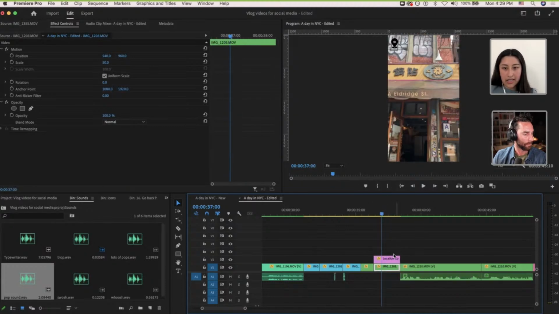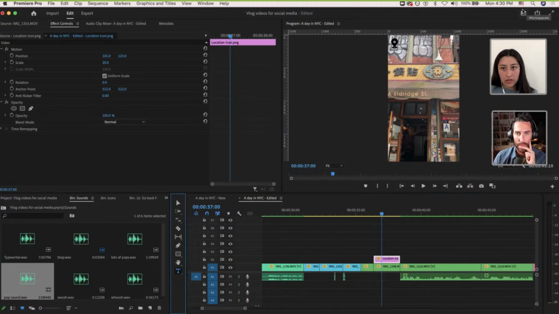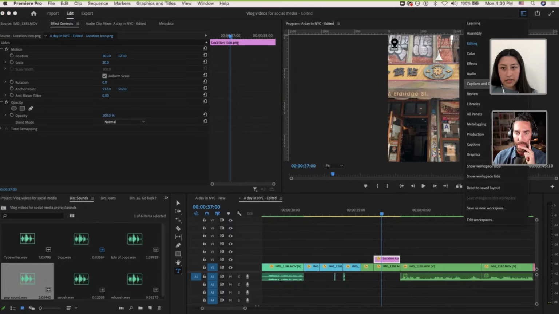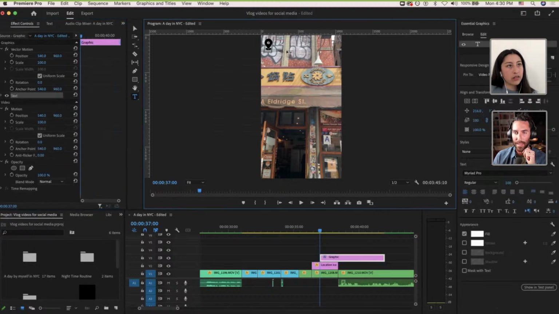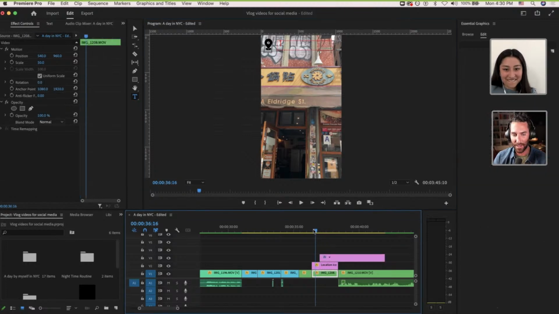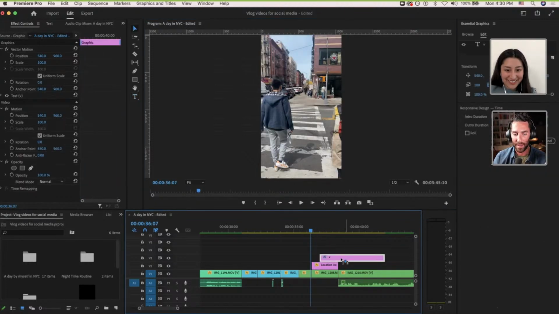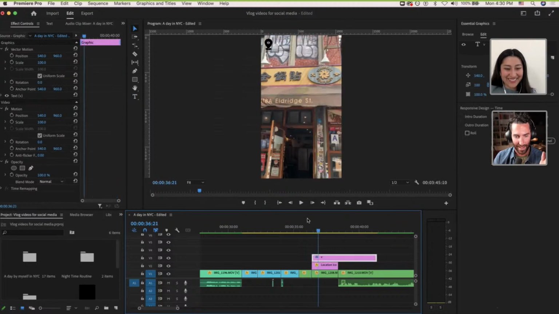Okay, so this thing here, I should write the text, and then I'm gonna copy and paste it to everywhere else. So, Captions and Graphics. I was so confused last week or 2 weeks ago when Premiere did this update because I didn't know where all of my panels went. I was like, oh, this is a new layout. And I'm now getting used to it again, but it's that first time, shock. I'm like, nope, can't happen. And then all of a sudden you're like, oh, this is nice.